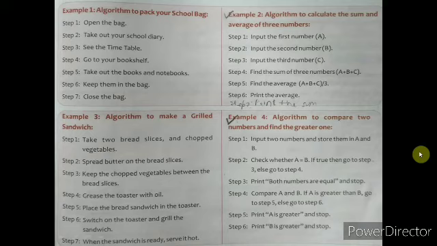Step 3, print both the numbers are equal and stop. Now if A and B are equal, it will print both the numbers are equal and then it will stop. It will stop in step number 3. But in our case, as I've told you, I've given the values. A equals 2, B equals 3, so we'll jump to step number 4.